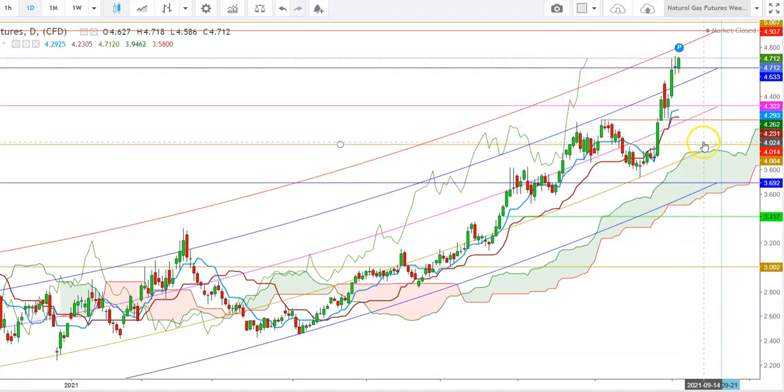We could see the natural gas futures could test the levels of the 4, and finally the natural gas futures could even test the upper end of Ichimoku cloud, which is currently at the levels of the 3.940. So friends, be ready to see an action in natural gas futures.